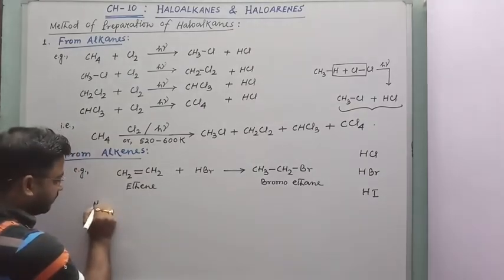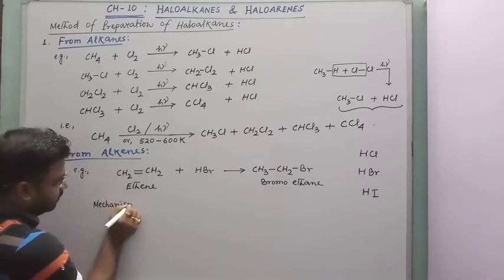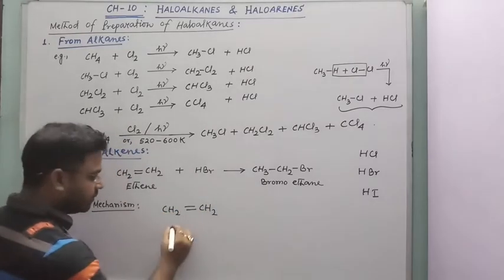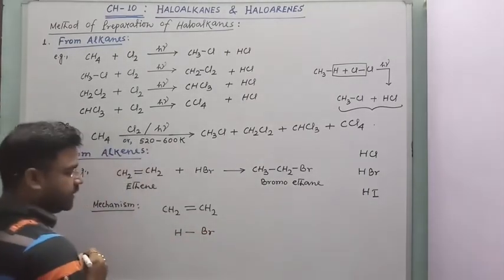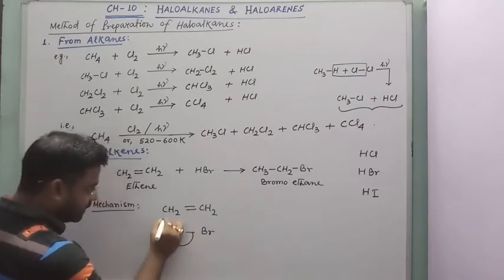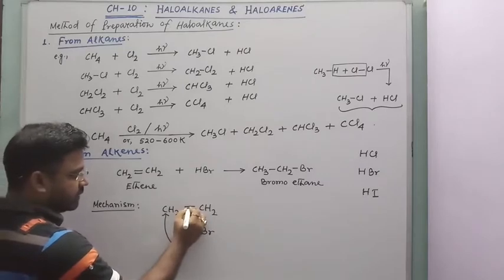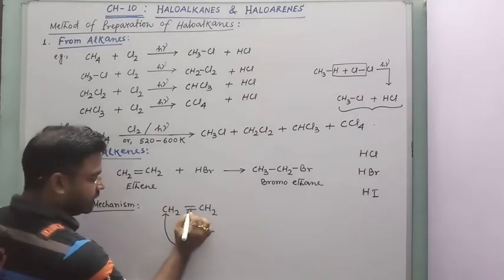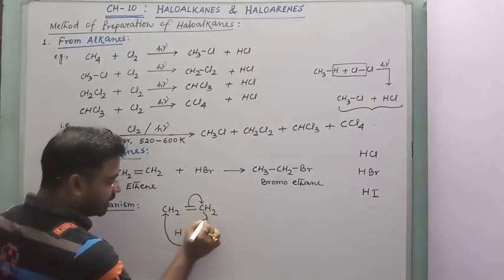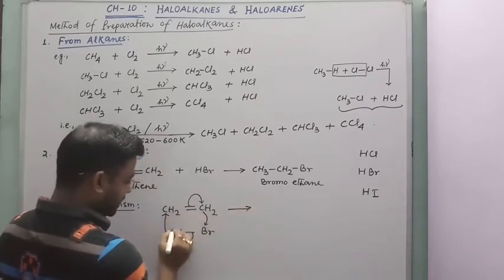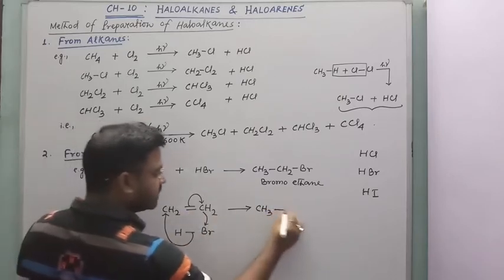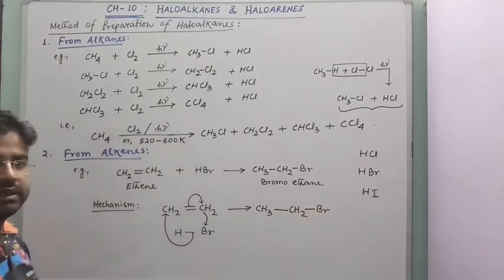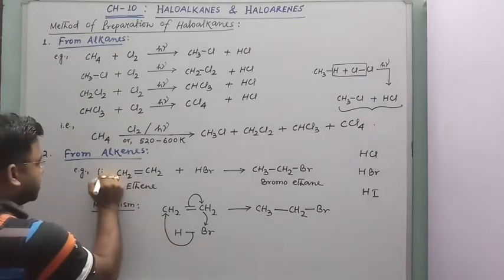The mechanism of the reaction is, see, CH2 double bond CH2 reacts with HBr, H single bond Br. Now the hydrogen comes here with its bond, and the double bond will break, because the valence of carbon is 4. Now, since this bond has come here, it becomes CH3, so one bond from here comes onto this carbon. With this bond the carbon attracts this bromine. So your product is CH2 and H, CH3. The double bond becomes a single bond, CH2. With this bond this carbon attracts Br, CH3CH2Br. So this is one example.